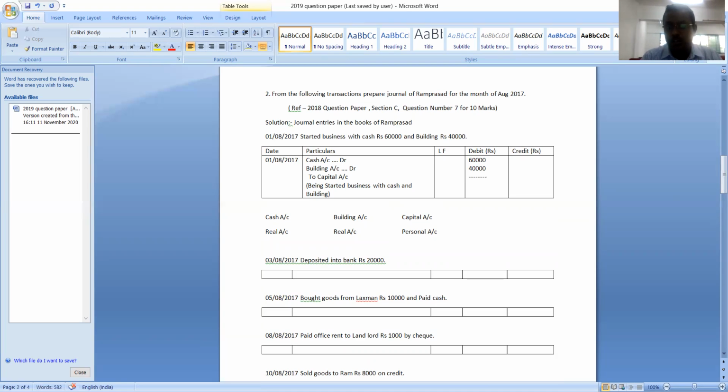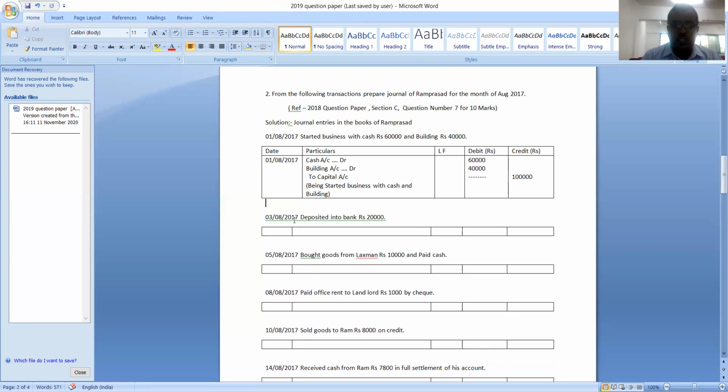In the debit column, parallel to the name of the account credited should be nil. Understood? Then in the credit column, parallel to the names of the accounts that are debited, it is nil. And parallel to the name of the account credited, we should write 1 lakh. Why should we write 1 lakh? We should write the sum of these two figures because he has invested a total of 1 lakh rupees, 60,000 in the form of cash and 40,000 in the form of building. Understood? This is how we need to pass the journal entry, and how we analyze the transaction. Okay. Let us move to the next transaction.